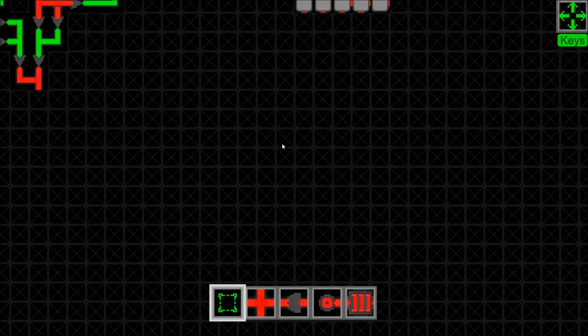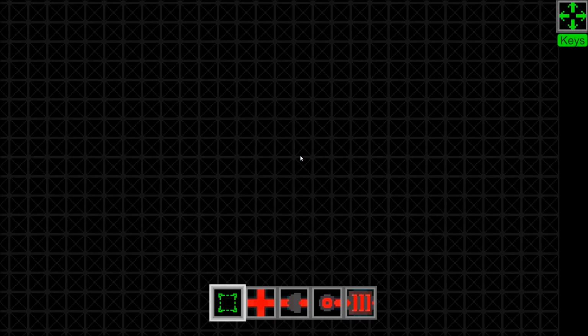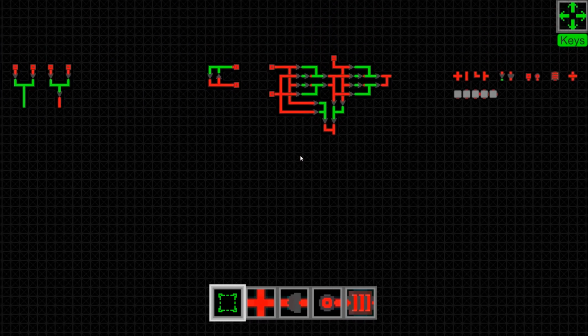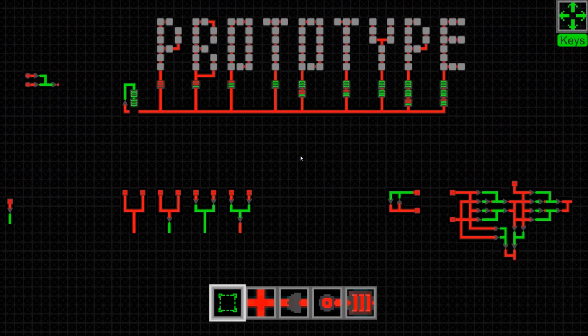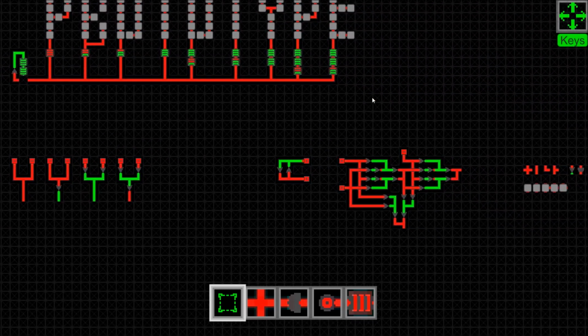Some bugs are still there, it's just a prototype. Yes, I think that covers the building really, and you should be able to make complicated structures that work, hopefully.